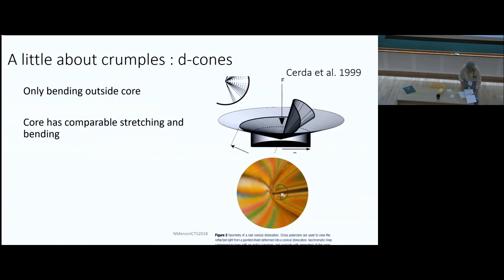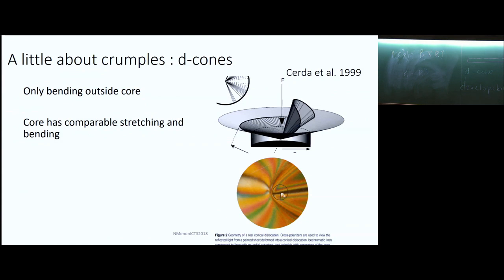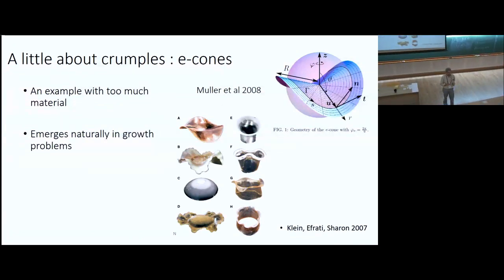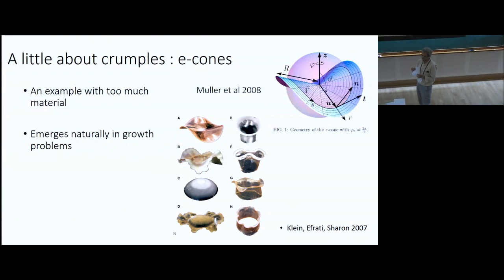What I wanted to tell you about next is the following. So we've spent our time collecting many of these. Oh, before I go on, there's another version of the D cone, which is called the E cone. And I don't know what E stands for here, okay? So what do you do to make a real cone? You take a circle, you cut a slice out of it and you close it. To make a D-cone, you keep all 2 pi of the circle, you push it in and it elastically deforms. An E-cone is something that has too much material. So you take a circle, and then I cut an extra wedge here. I cut 120 degrees more. You put it back in. That's an E-cone. That has similar structure.